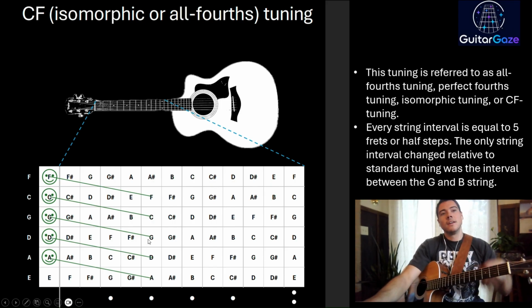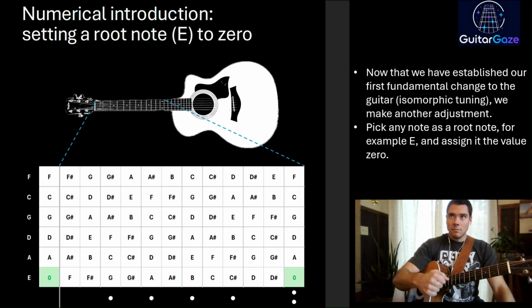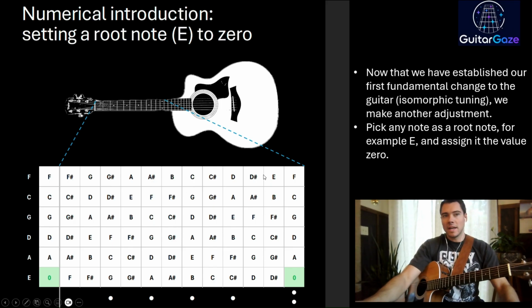And what this even string interval, or consistent string interval across the guitar, does is it creates uniformity that is a massive shortcut for learning scales and understanding the guitar, understanding how to form chords, understanding how to improvise. We're going to get into all that today, at least briefly touch on all that today. So the next change that we're making, and what this lesson is about, to unveil more of the symmetries and natural geometric patterns that are built into the guitar: we can't use traditional alphabetical note assignments. We got to think of things numerically.